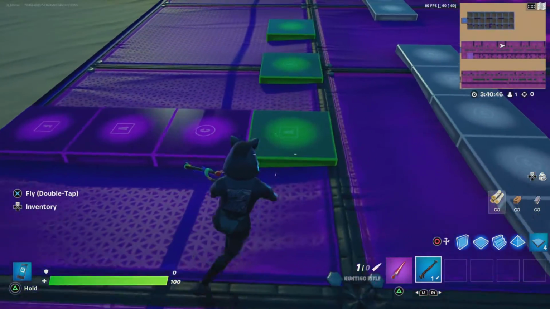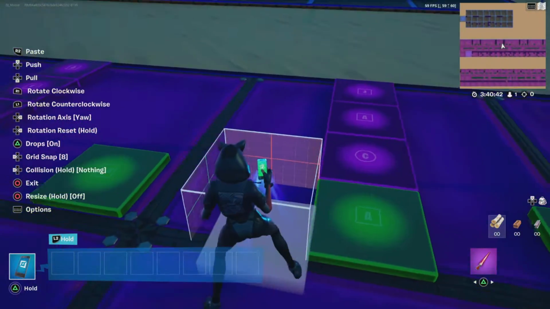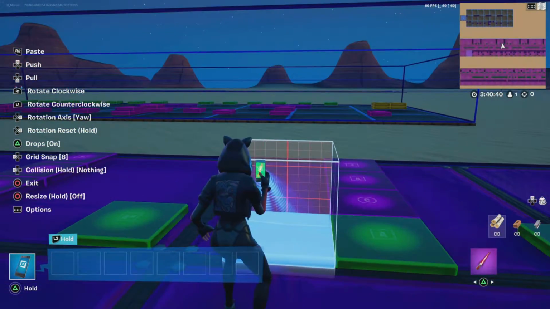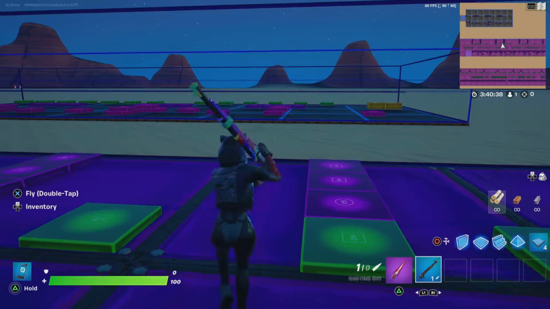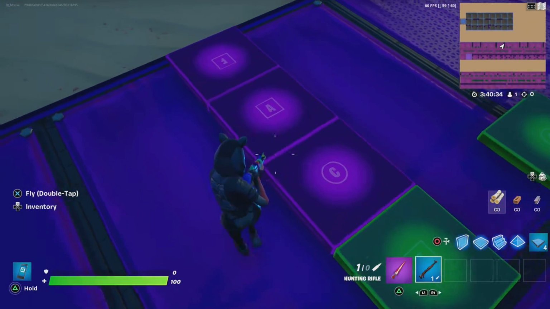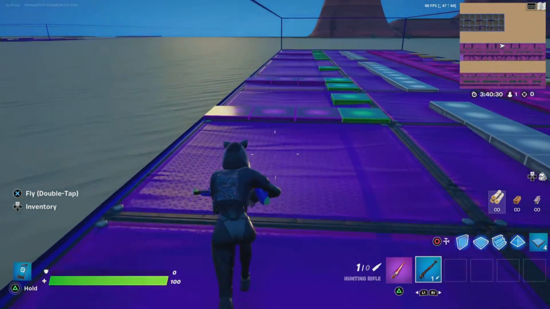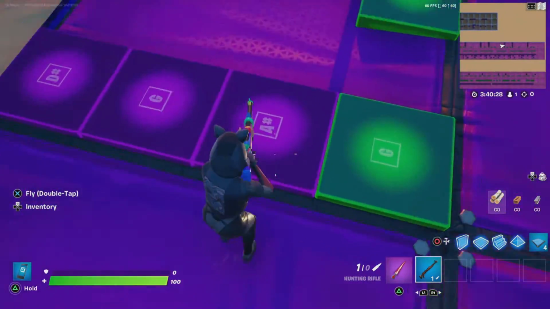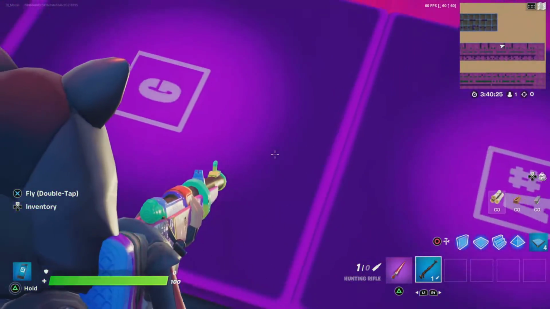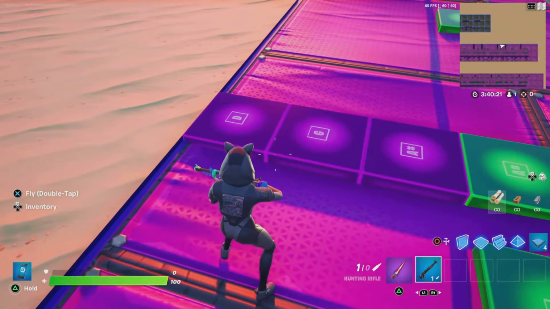On the second block, 1.5 blocks away. Yeah, 1.5 blocks away. You'll have C circle, A square, and F square. Now, A square sharp, G square, G square sharp.